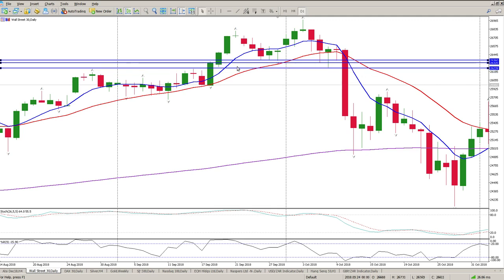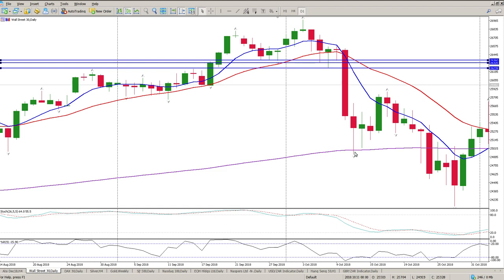If I look further to the left, you'll see it corresponds with another inside tail. In other words, this is an inside tail because price has gone past it. So there it is there. Now these green bars go past it, so it is now an inside tail. It is a level. There is a reason why on this day the sellers were there and sold it down, and now it has been pushed above. Every time you see these tails, there's a reason why the buyers or sellers are stepping in at that level.